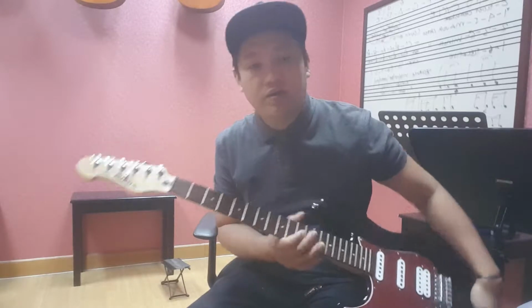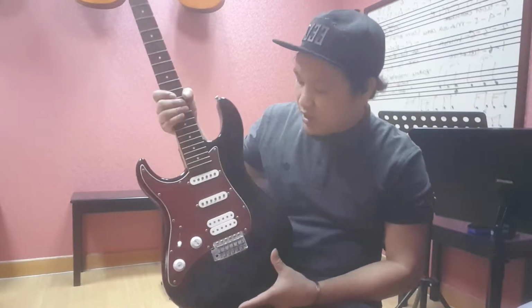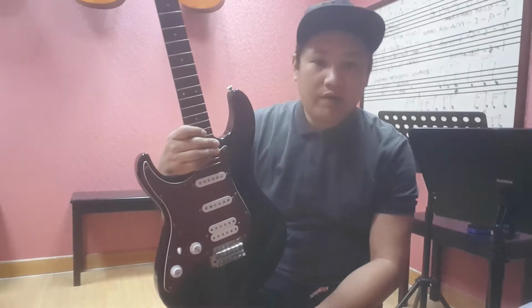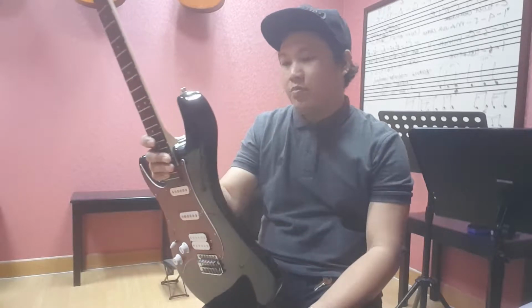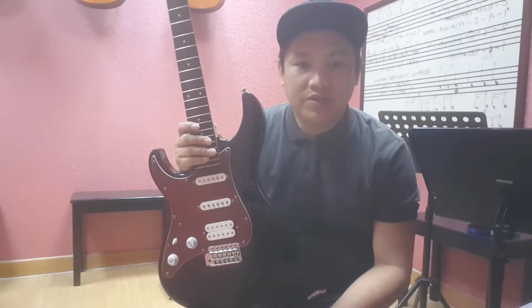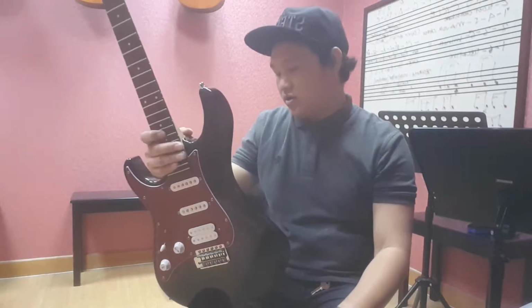Eg112c electric guitar. Now I bought this secondhand, meaning this one has been used, and I was just looking for a practice guitar, something that I could beat up and practice with. So I don't need to have an expensive guitar or things like that. So I just decided to buy a secondhand, and I was also thinking about customizing it, like repainting it and redesigning it. So I bought this Yamaha.